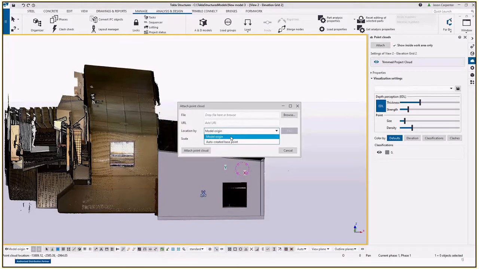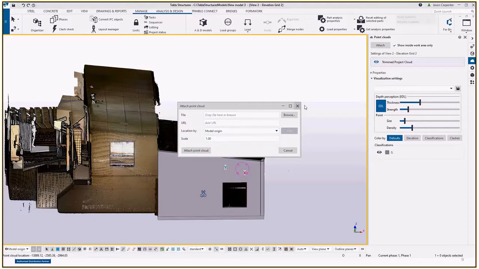Now, if you don't have that, that's okay. Auto created base point is basically for use if you've gone from not having a model at all to modeling a point cloud. I'd be using auto created base point because that's going to throw it as close to your modeling window as possible, whilst also maintaining that site-based coordination.